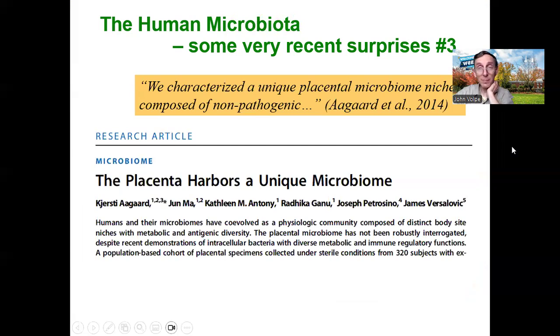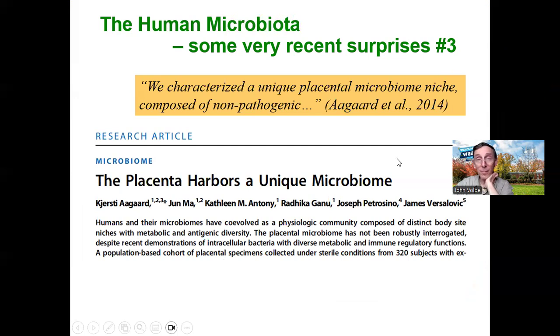All right, I'm not sure why this one was a surprise, but they found a normal microbiota in the placenta. And this is a unique microbiota, meaning they're unique species that only colonize the placenta. For those of you who do not know, the placenta only occurs during pregnancy. After pregnancy, it's an afterbirth, and it comes out, and I assume the doctors throw it away because nobody usually uses the placenta unless you use it for medical reasons. But the point is the placenta harbors a unique microbiome, and this microbiome is only in the individual when they have the placenta, meaning when they are pregnant.